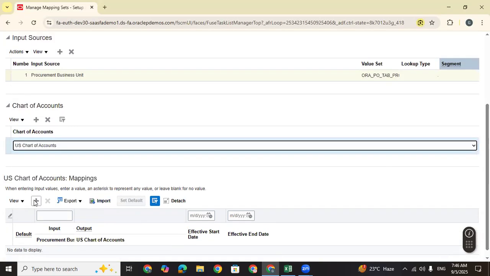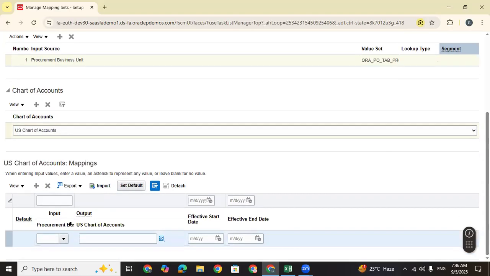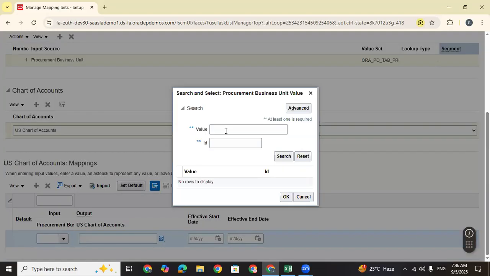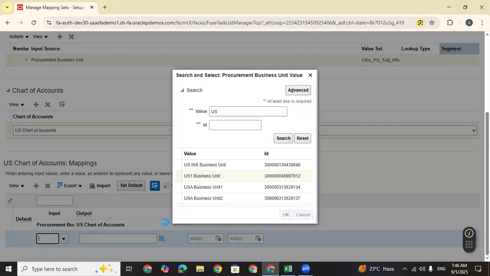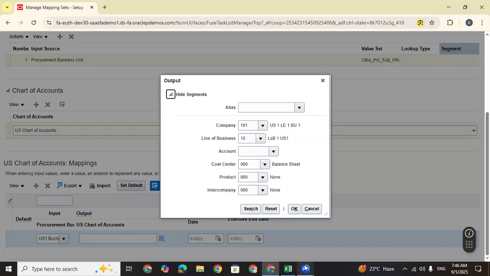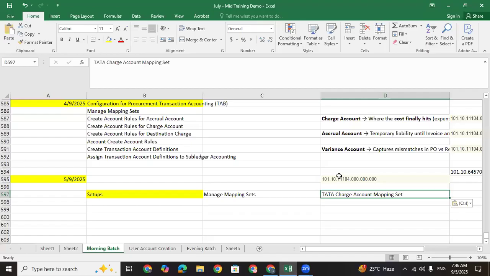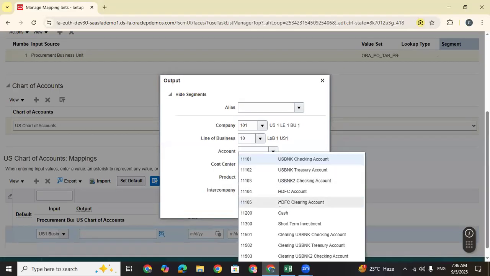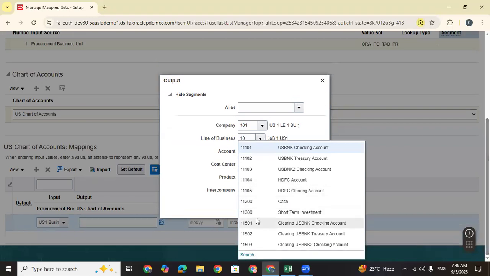US. So what is our procurement BU? US1 procurement BU, and the chart of account is, so what is the chart of account which is there? 11104, so I am changing that. Whatever account you provide, it must be the liability account, right?